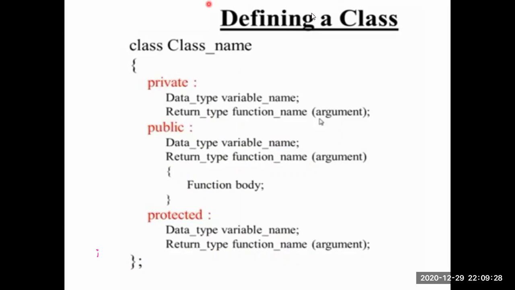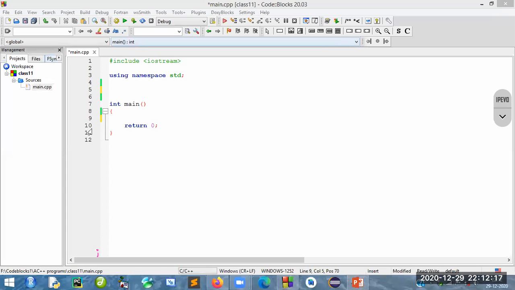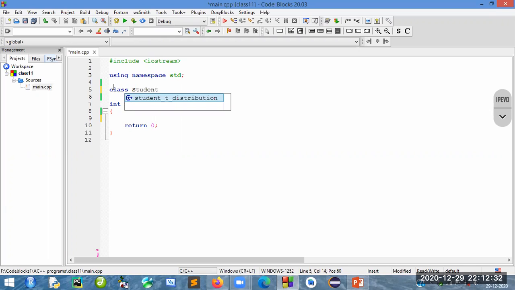We're going to write a program on this, how to create a class as well as how to create an object. So first we will create a class here. We have to mention the keyword class. Then mention student as the class name, student. Create a body here. So that's it.